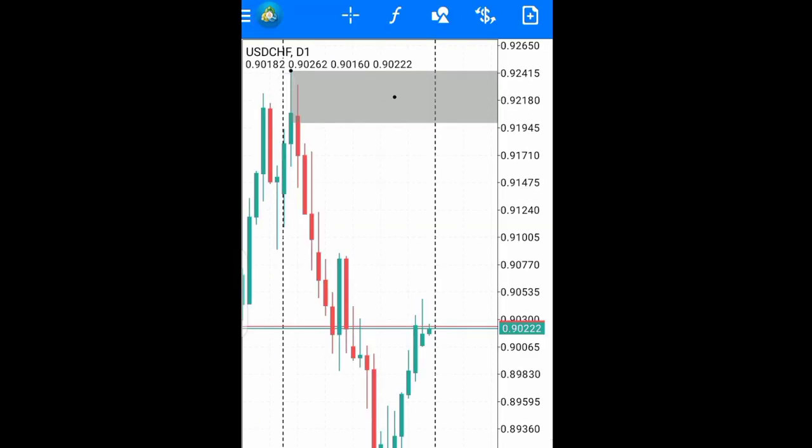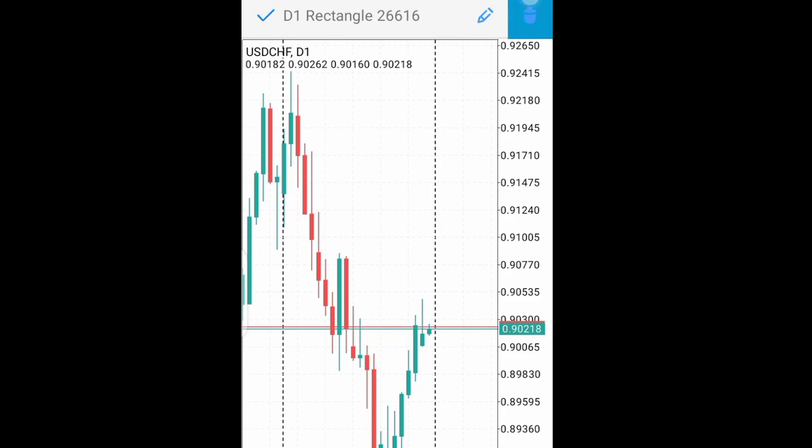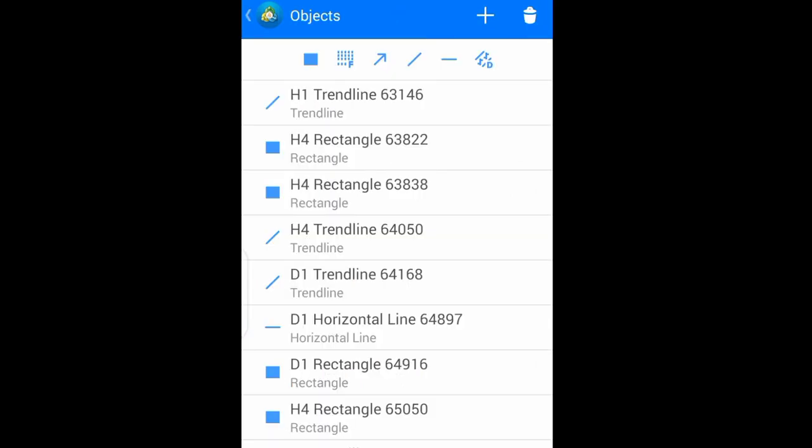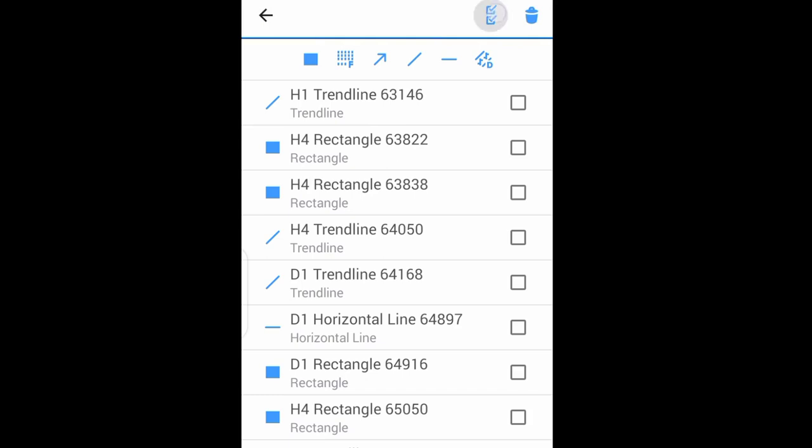So if you want to delete them, just click on it and delete. Click on it and delete. Click on it and delete. So the objects are all gone. Then if you want to just clear all the objects on your chart, so you don't want to see any object there again, maybe you've got enough of them on your chart, just click on this bin button, then select everything. So when I click delete right now, every object I have on my chart will disappear.